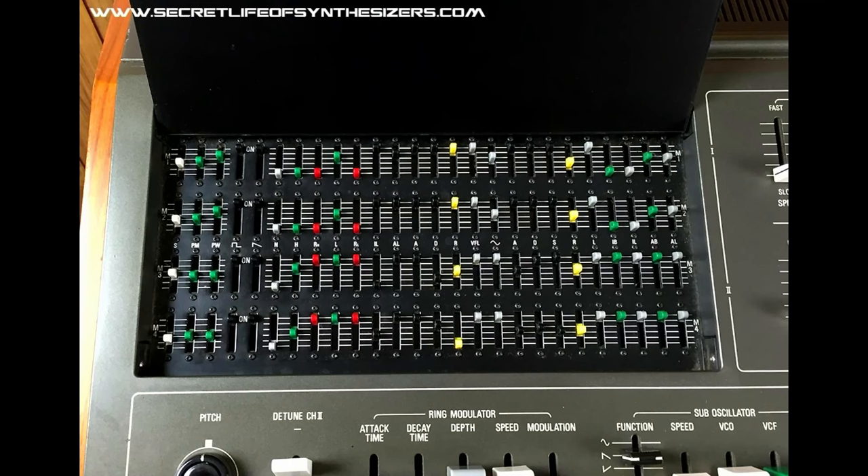The M in the CS70M name actually stands for memory. All of the CSM series synths have digital patch memory that wasn't possible on the earlier CS synths. The CS80 had 16 uneditable presets and only four editable presets — small, vulcified versions of the interface in the upper left-hand corner with very short throw sliders that were difficult to match to manual mode. Digital memory didn't exist yet.